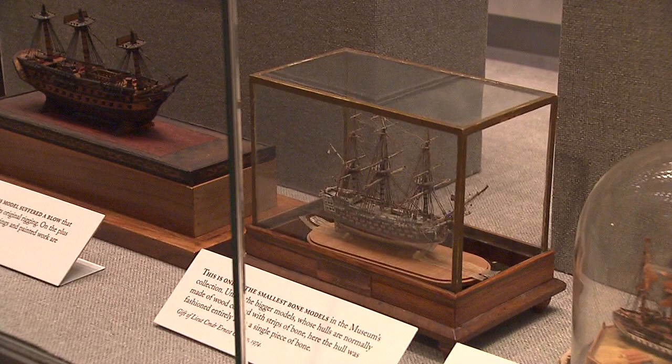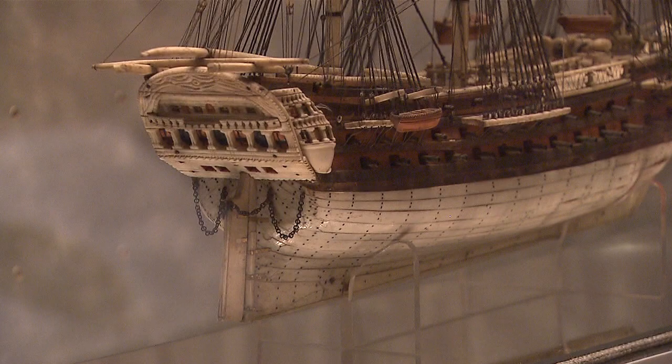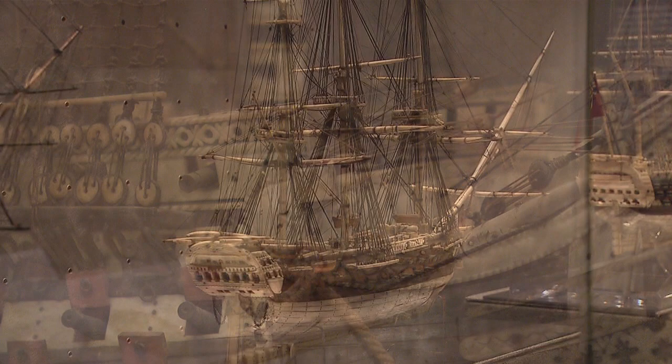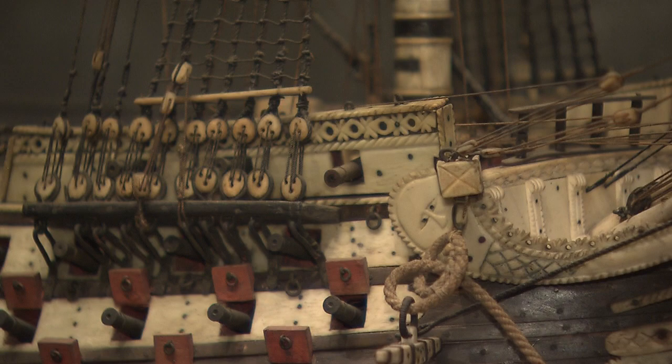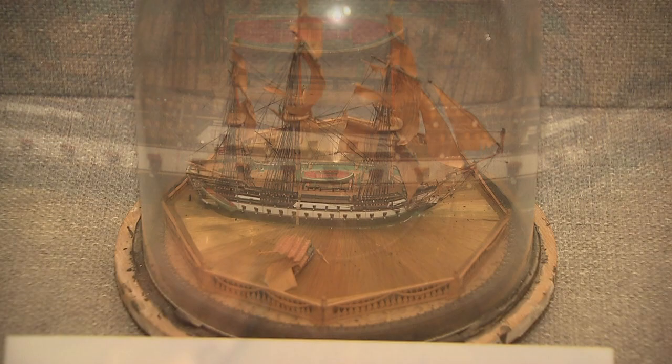How would they choose a topic? They would hear word from across the ocean that a certain ship had won a battle — especially a British ship, since they were in England at the time. What sells? A famous British ship. So they would depict a model and say this is the HMS Lion, or whatever ship won that glorious battle. And sure enough, they'd find someone to purchase it. We have such a fine collection here of both bone and wooden models, as well as fine examples of straw work — whether a case in which the model was displayed, or trinkets made out of straw.